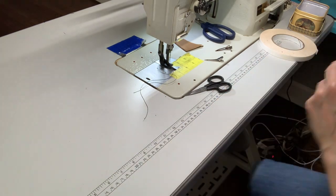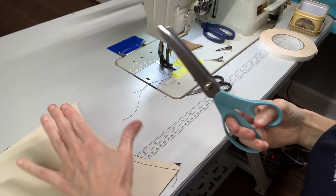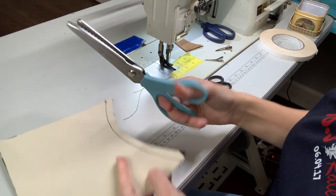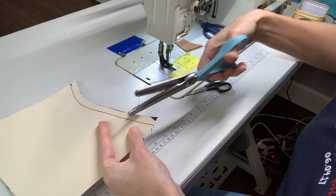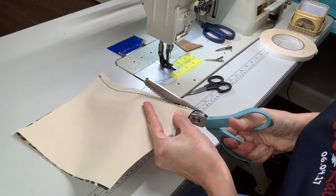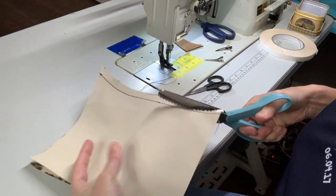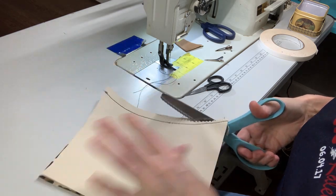Okay. You want to go ahead and, since this is a curve, you want to cut it either with some pinking shears, or you want to make little X's, or indentions, all the way down. And I'm just going to cut these with my pinking shears, I think.